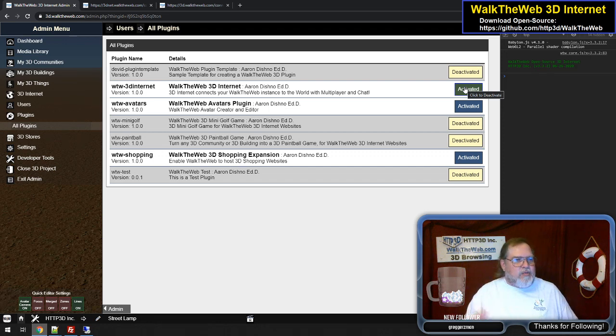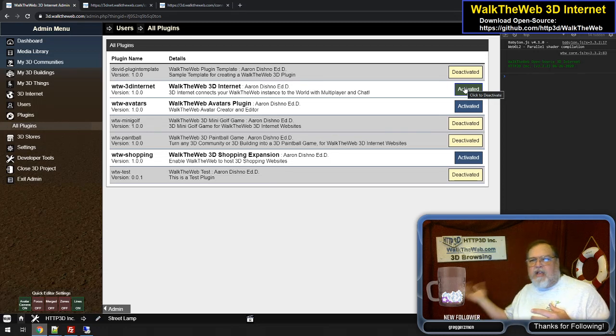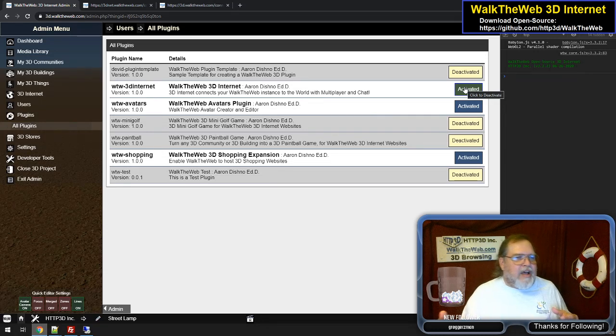So let's say you write a plugin and it's about doing a golf course, or it's about a set of cars and how they work and everything. You could create a plugin. People can download them and add them to their sites right in the plugins, and all of a sudden they can use that stuff in their scenes. Now, just like WordPress, the one thing I'm aiming for is making them freemium.